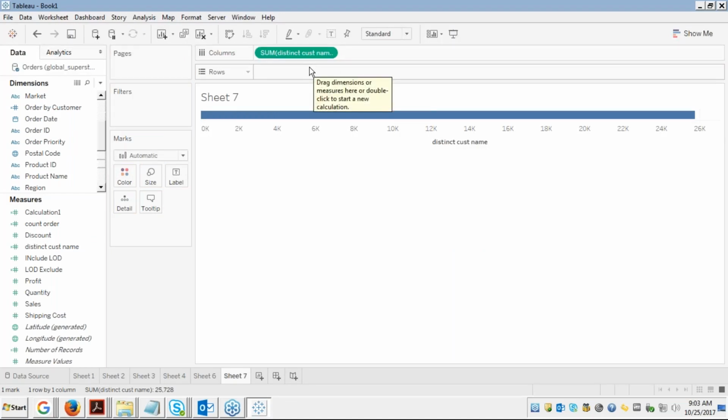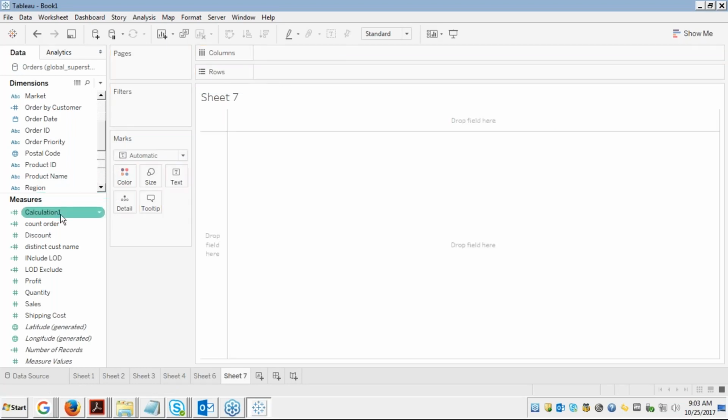I don't want my aggregation to be done there. So to avoid that, I'm removing it from the measure and dropping it into my dimension.